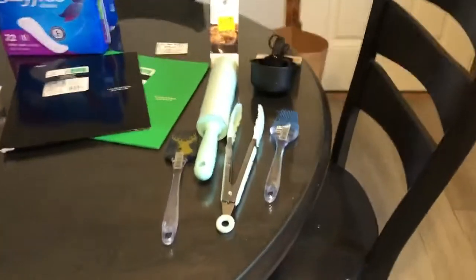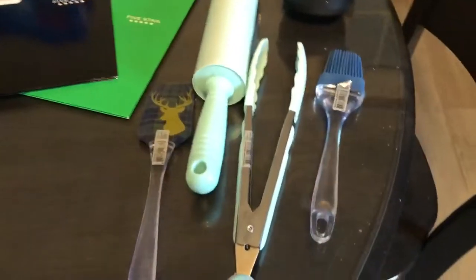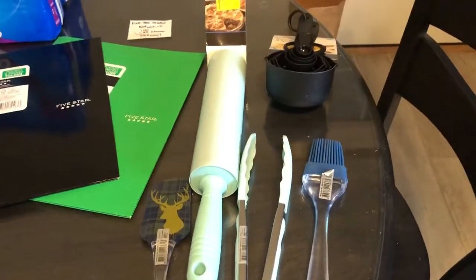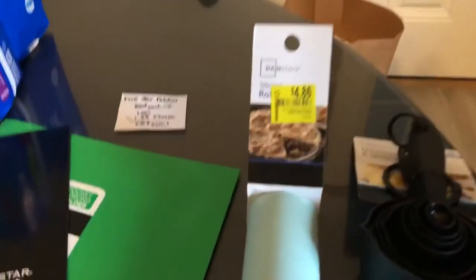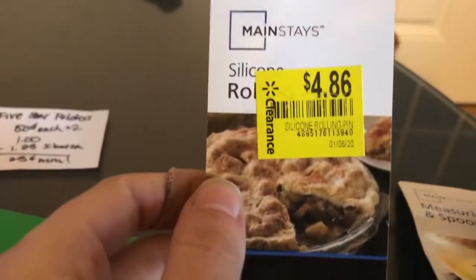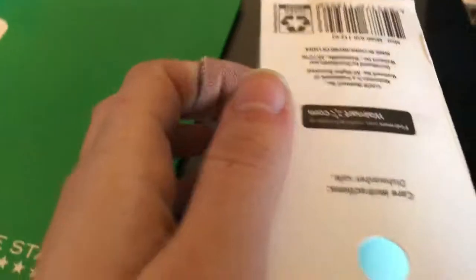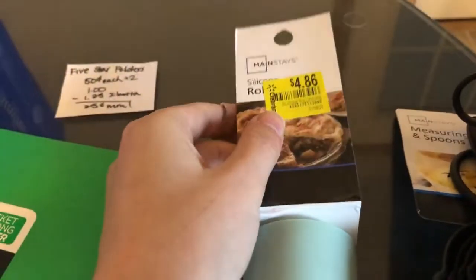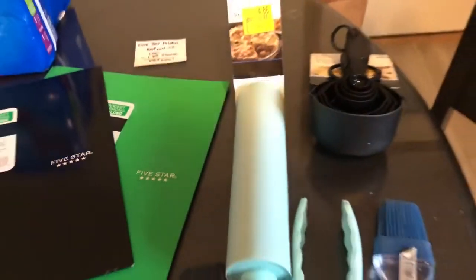Now for these clearance deals — I'm assuming they were part of the Christmas collection, but they were found in the normal aisle, except the rolling pin which I found in the regular clearance aisle. It was originally $4.86, but if you scan it with your Walmart app it is just $0.48, so it was 90% off.